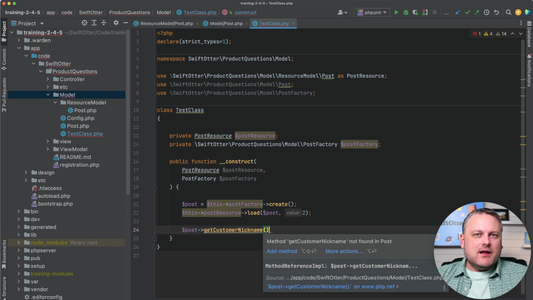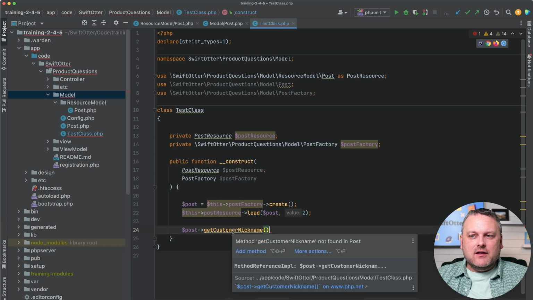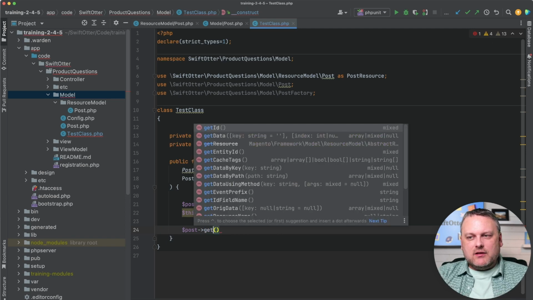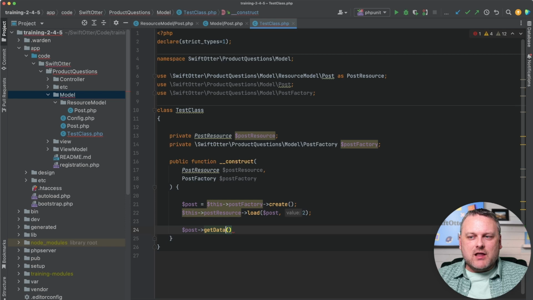And you'll recall that that's something that I told you not to do. These magic methods aren't actually defined on the public API of data objects. It'll confuse your IDE, make code completion harder, and really we should always be relying on the public API of classes. So I recommended that you just go ahead and directly use get data like this.